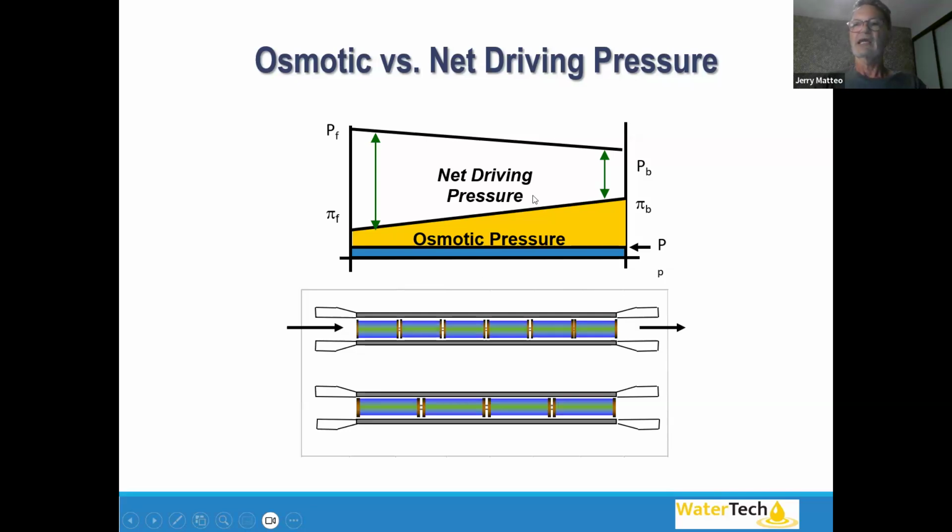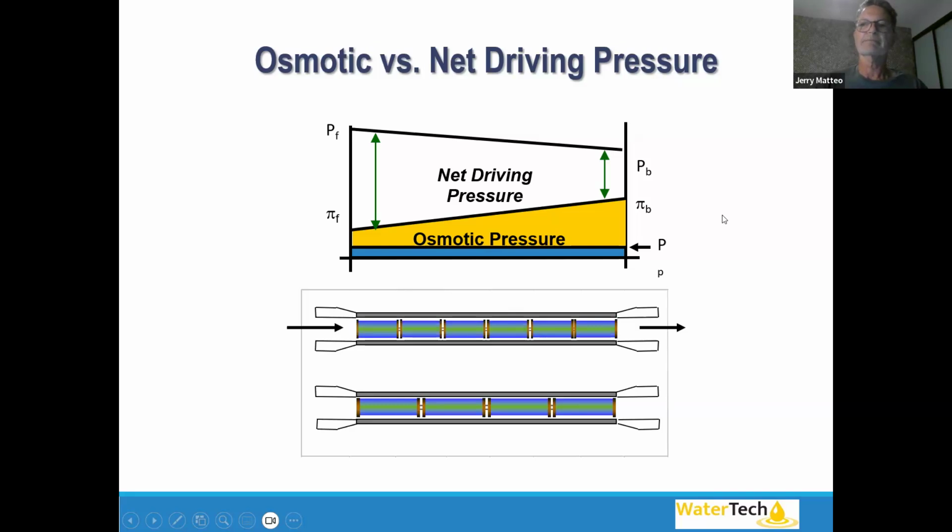So it's kind of interesting. And that's why I say the theory helps you if you are running an RO. It helps you understand why you need certain pressures, why these last membranes are typically more problematic, and why the front membranes maybe have more problems with suspended solids. So every membrane does not see the same water. They all see different water of increasing dissolved solids as we go down the line.